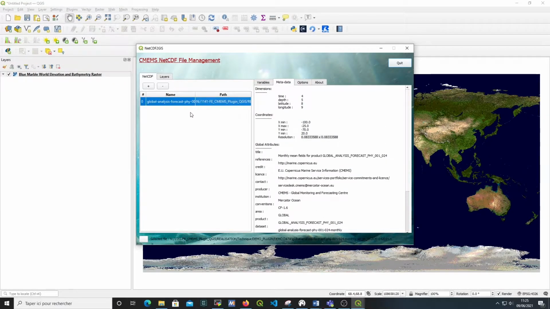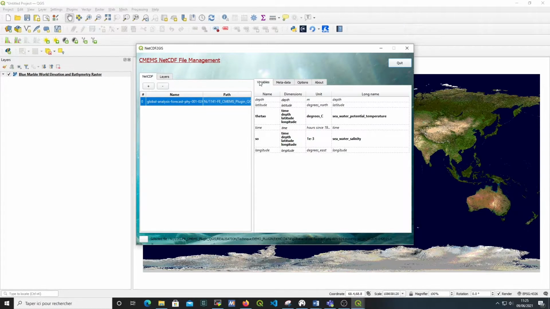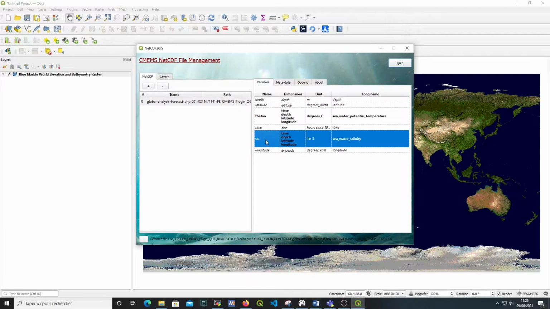Here it's a model project extracted from a physical model at a monthly temporal resolution, and we are going to display some variables of this project. If we select the salinity variable here, you have two options to display this variable in your QGIS project.